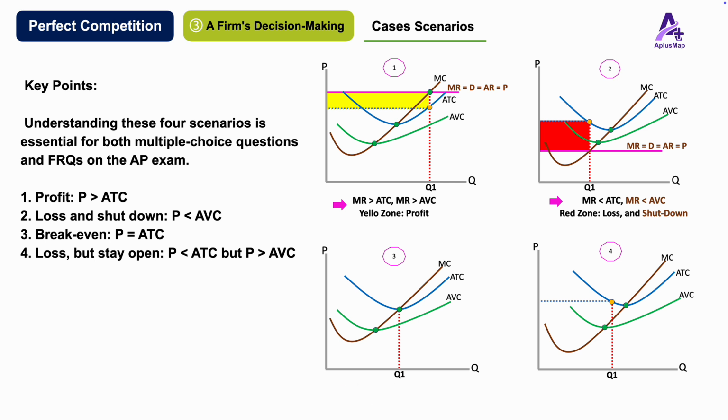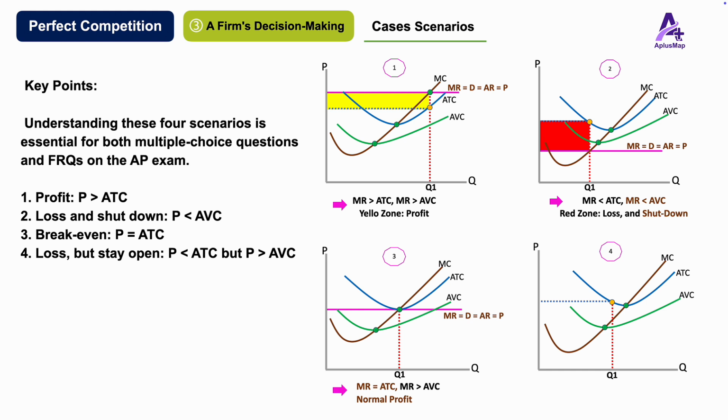Find MR=MC. This time, the price equals ATC, exactly at that quantity. It's also above AVC, naturally. Here, the firm is covering all its costs, including those opportunity costs we talked about, but there's no extra economic profit left over. Revenue per unit just matches cost per unit. So they're not making extra, but they're not losing either, just covering everything. Normal profit. Precisely. Normal profit or breaking even in an economic sense, they should definitely stay open.